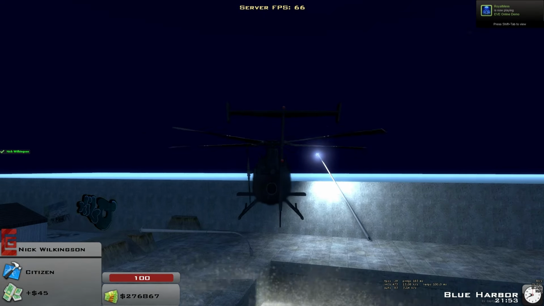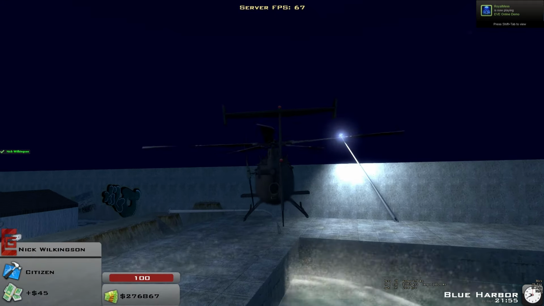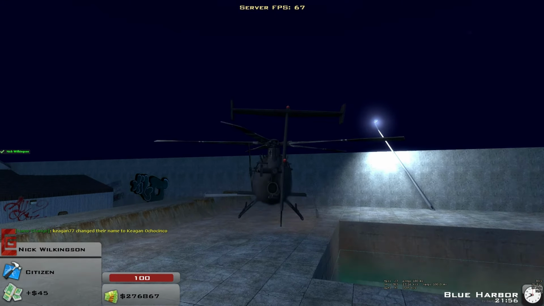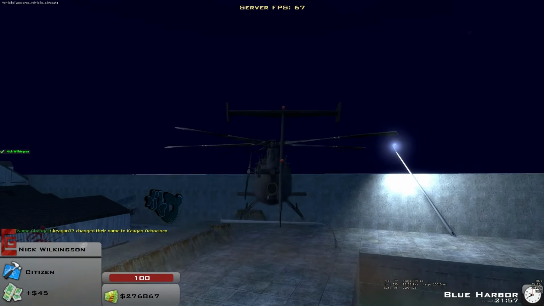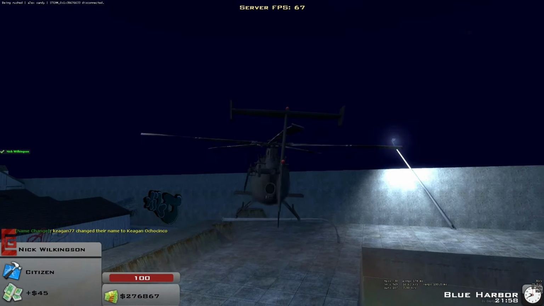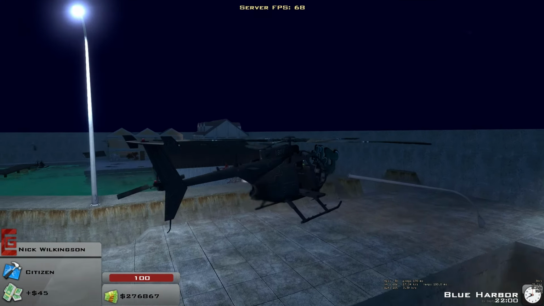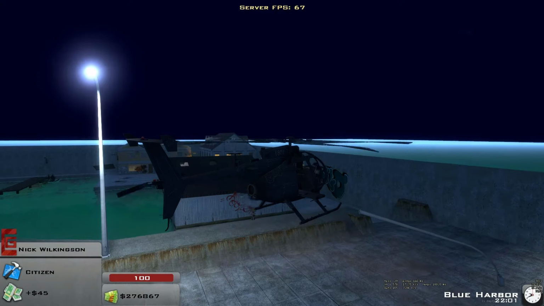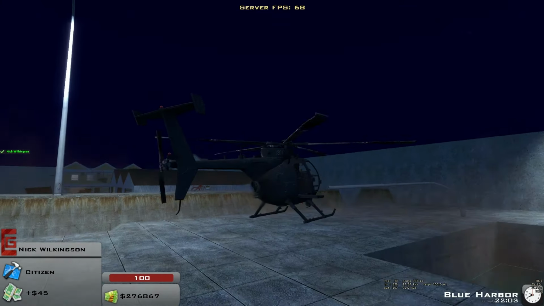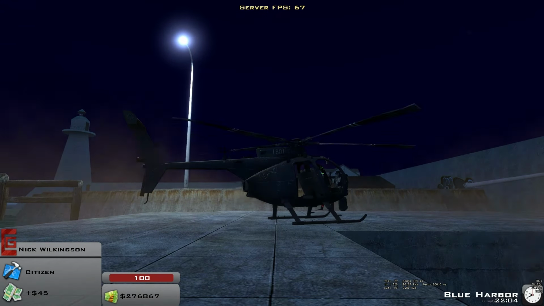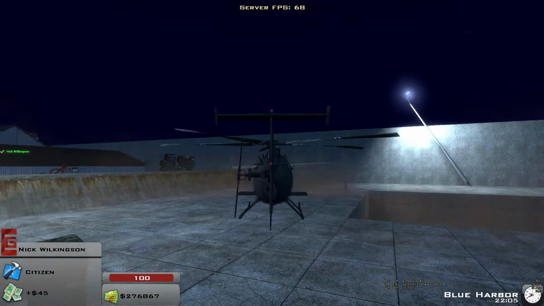But just keep auto hover on, and you'll notice that you have to press the left and right keys a little bit longer to override the auto hover and slightly go to the left or right. Just adjust your landing position, and if you think it's fine, just slowly descend, and it's a perfect landing. There, easy as that. Even a child can do it.